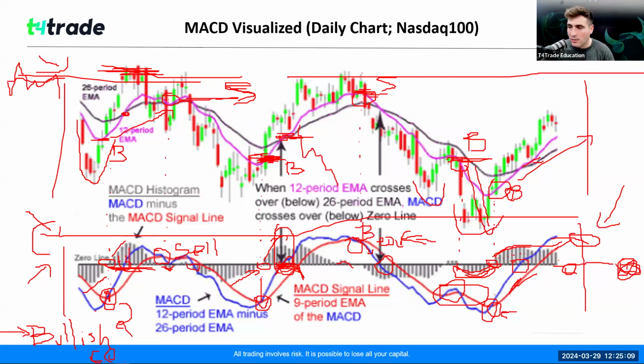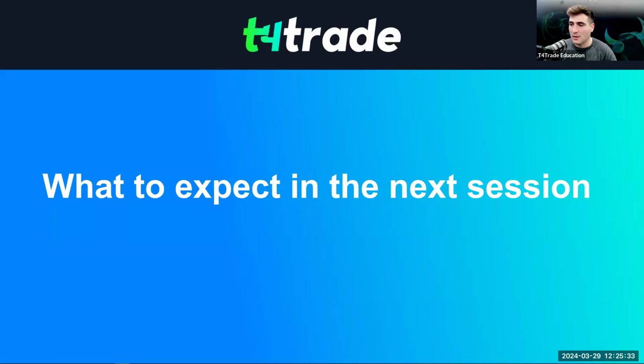The longer and larger the histogram bars are below the 0 line, the more confidence you have that the price action is going to fall to lower ground. So there's a prevalence of the trend depending on whether the histogram is green or red, above 0 or below 0. I think this is enough.